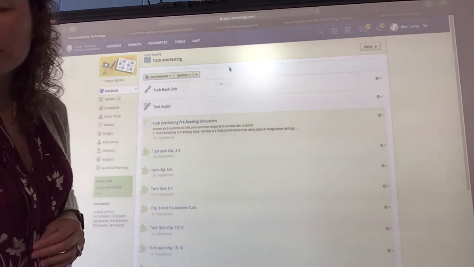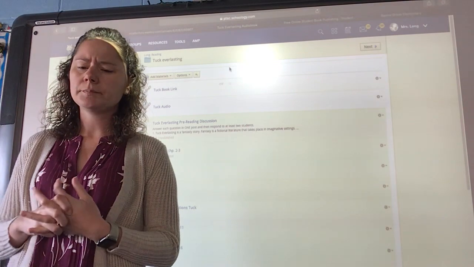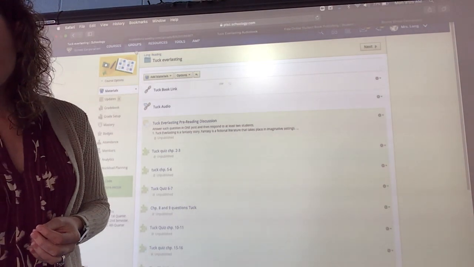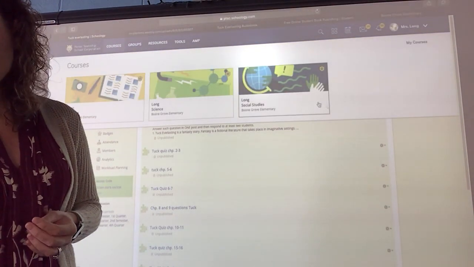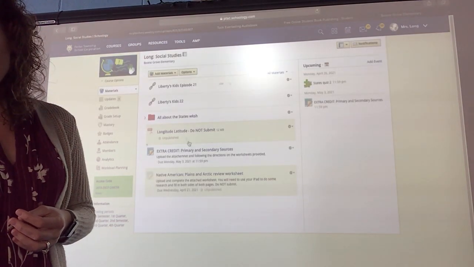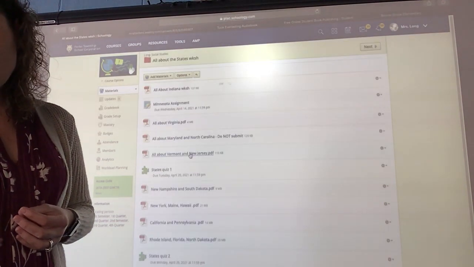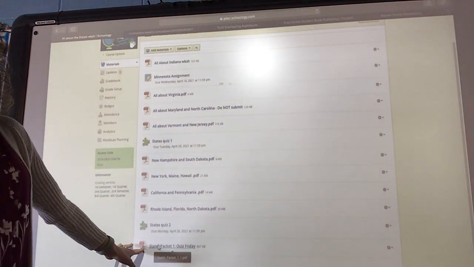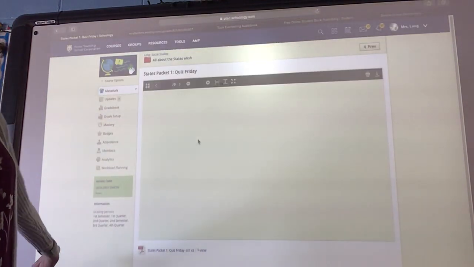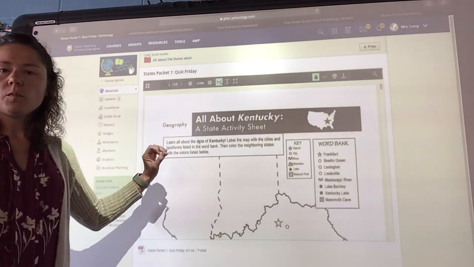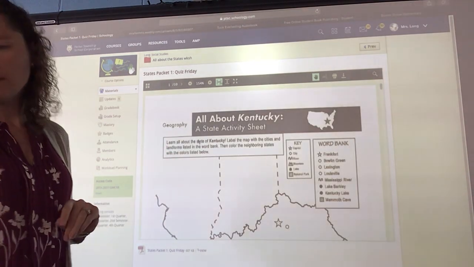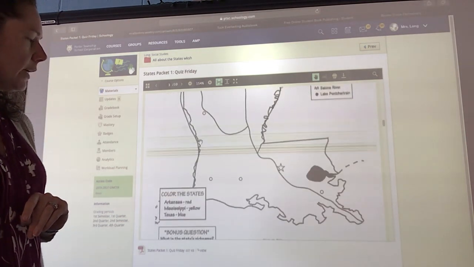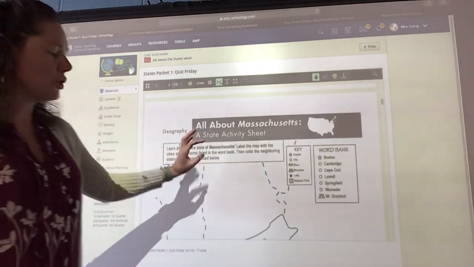Those two things. We have a social studies quiz, and we'll do that later in here, but for those of you that are in Mrs. Bush's class or at home, I wanted to let you know your social studies for the week is a packet of states that you're going to be working on. So you'll have a quiz today, and then all the way down here at the bottom it says States Packet 1, Quiz Friday. So there are 10 states in here. You will upload, those of you here with us will get a paper copy. Those of you at home can upload these states, and then you can work on these over the course of the week, okay? And then on Friday, we're going to take a quiz, and that quiz will mainly focus on just the capitals.